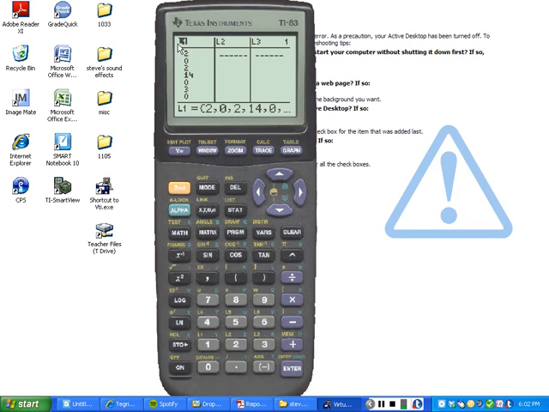Now, you've got to be careful. You want to press the clear key. Don't press delete, press clear. Okay? So, press clear and then hit enter. And that should get the job done. In the event that you press delete, you'll get rid of L1 altogether. You'll be in a pretty bad spot. You'd have to talk to me, and I'll show you how to bring it back.